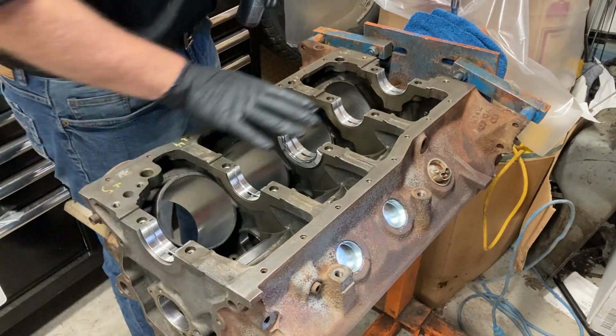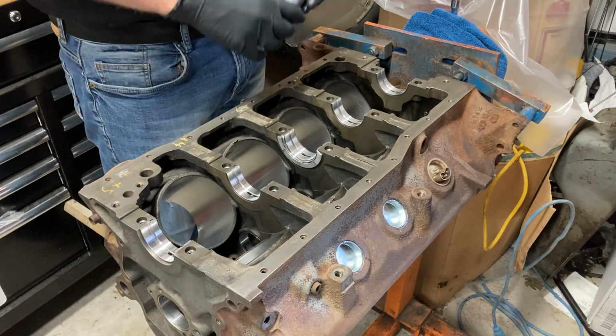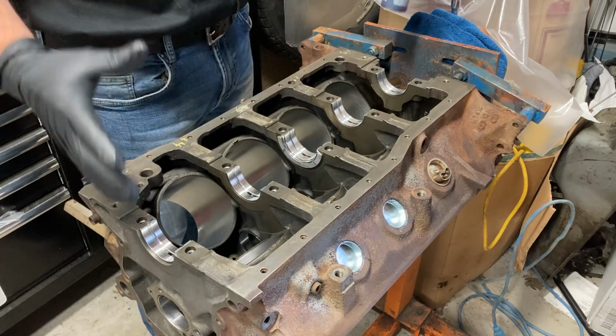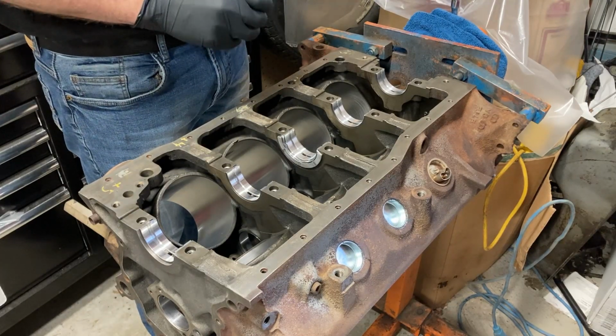Once we've got all the shells installed, the next thing we want to do is put some assembly lube in there and get these nice and lubed up before we set the crank in place. So we're going to do that next.